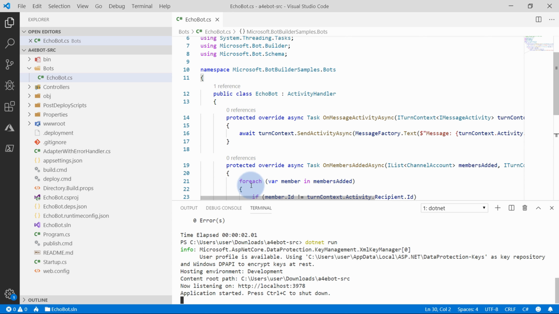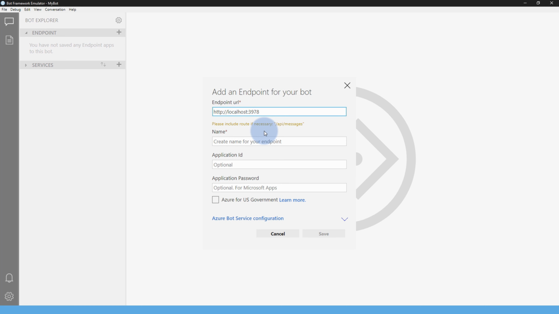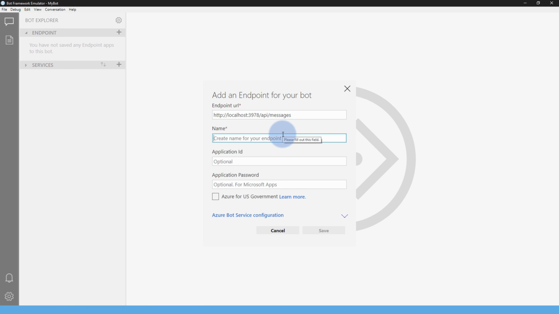So how can you test it since it's running? It's not a web application, it's just an API that listens for your messages. To do that, you need this emulator that I was talking about, and I have it opened here. It looks very similar to how Visual Studio Code works. So you need to add a new endpoint, provide this endpoint URL, and as it says, followed by api/messages. So let's type that. You need to give it a name. I'm going to call it demo bot. This is just for you to understand which bot you are connecting to. So maybe I'll also write local since this is a localhost.